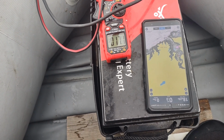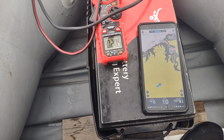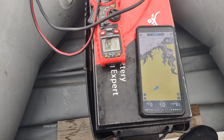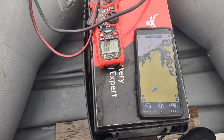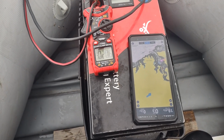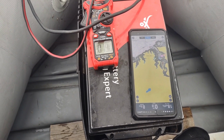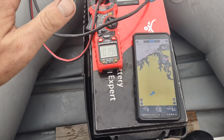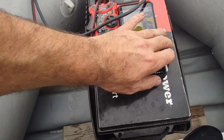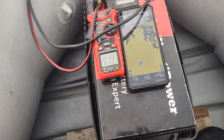20 amps. A little bit too much there. Difficult. You barely turn the throttle and the amps move. Oh, almost perfect. And it's got a drop. 3.8 at 20 amps. 19 and a half amps, but we'll call it 20 amps.